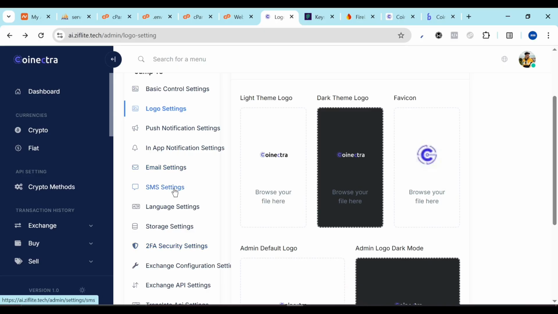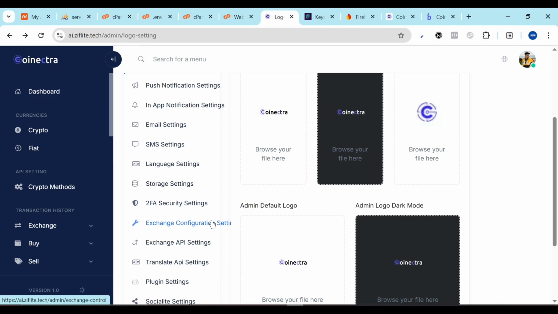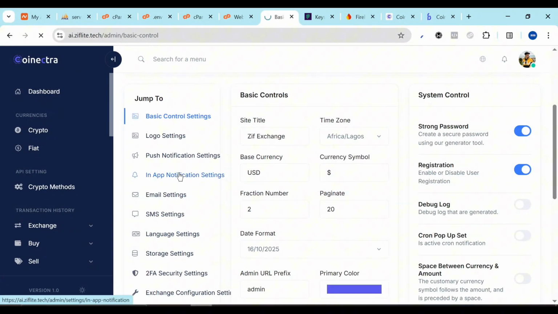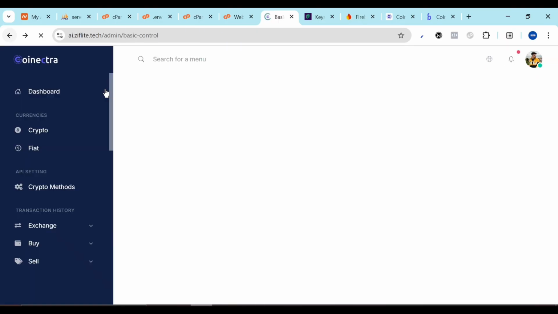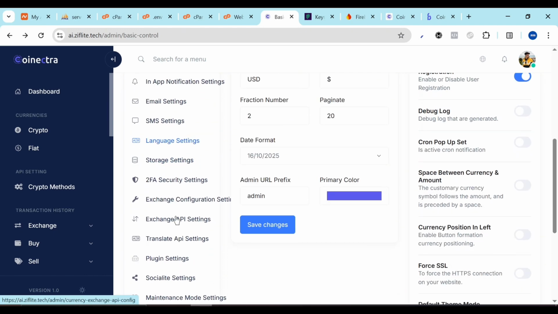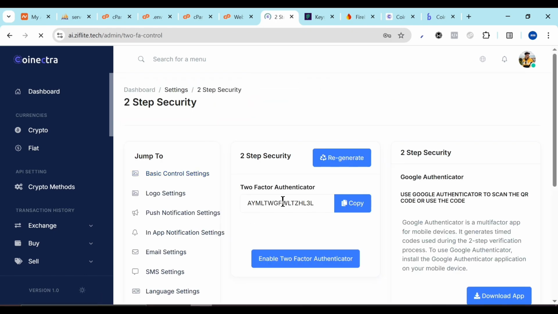Right, so we're going to go through every other setting. We're currently on email settings, right? SMS, language, storage, two-factor settings, and all of that. So we're going to start with two-factor settings right now. So just click on the notification settings. Oh, sorry, I said notification something. That was my bad. Let's go back. That's supposed to be the two-factor. Okay, so two-factor security settings. Now you just want to copy this, download your Google two-factor authentication app and put it there so you could have extra security for your system.